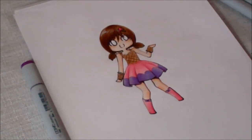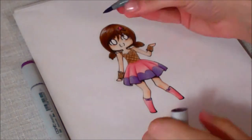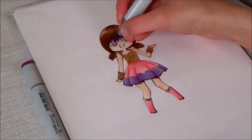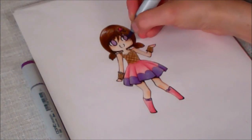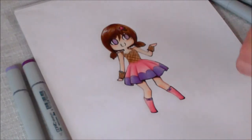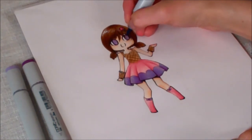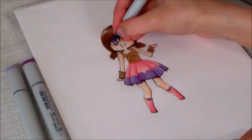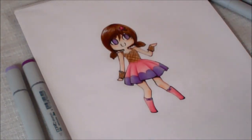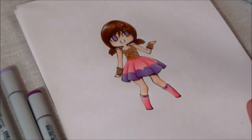Now the final part is to color the eyes. For the base of the eyes, I'm going to use mauve shadow. I'm going to let that dry for about a couple of seconds. When I do eyes, I like to make sure that the ink is a bit more dry than I normally have it, because since eyes are so small, all it's going to do is blend in if you don't let it dry. I just put some color up to the top — there's not much of a color difference, but it's best to add it even if it's a slight change.